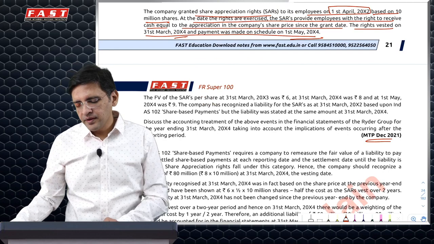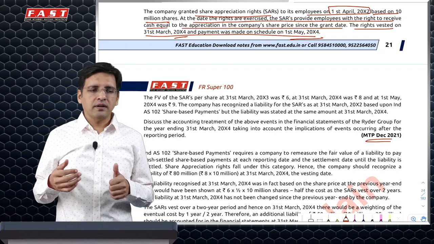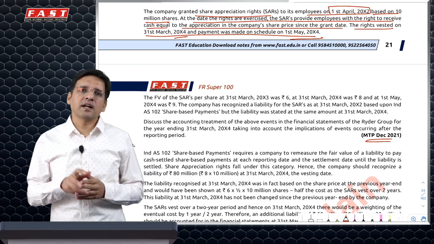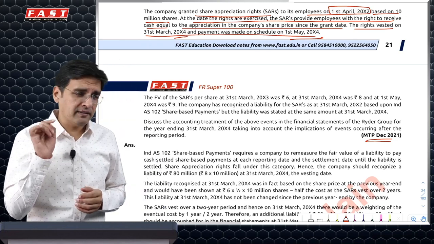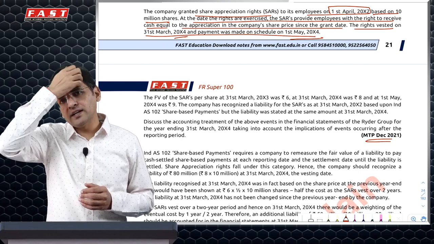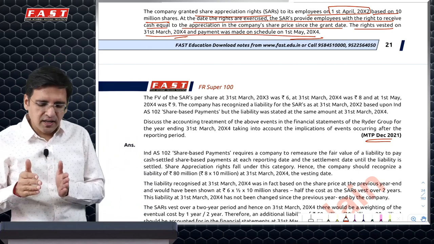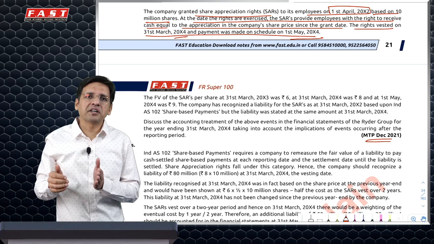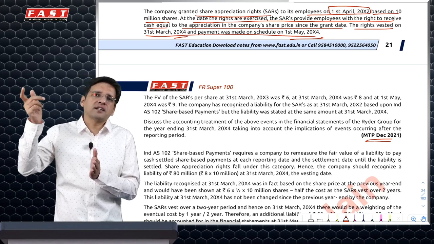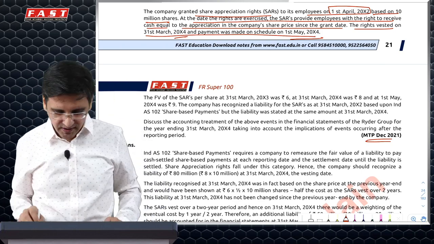Now remember, for a stock appreciation right, you will create a provision based on the fair value at your end. However, the actual expense will only be known when the rights get exercised, because that is the date when the employee says that I want cash, and that is the date when you see the market value of the share and the exercise price difference is paid. However, if after the balance sheet date but before the approval of financial statements the rights are exercised and the cash is taken, any subsequent gain or loss is recognized in the next year, because that relates to changes in share prices in the next year. So that is not adjusted here.